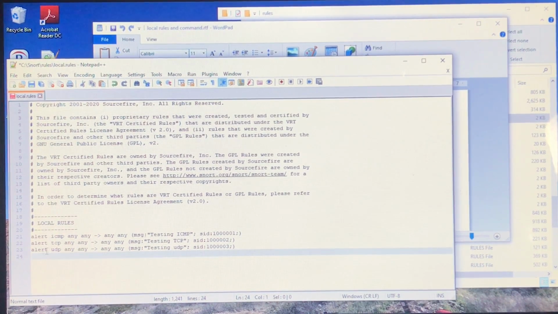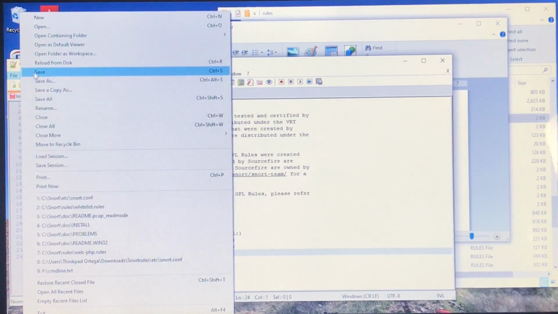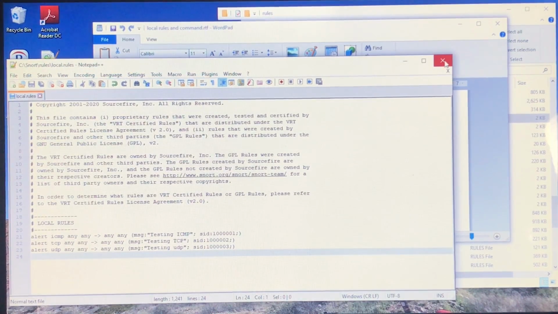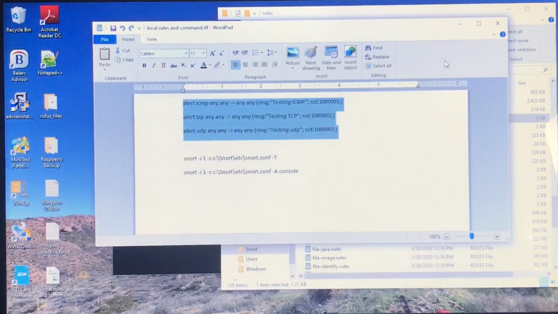You'll copy and paste it again. To do a different alert, you'll change now to UDP here, and in the message, UDP, and also the SID, you'll change to number 1,000,003. You'll click File, Save, and you can close that now.